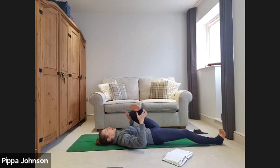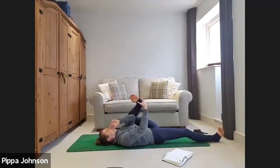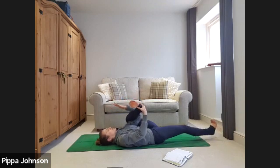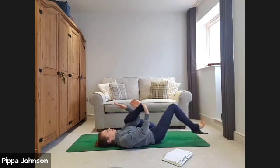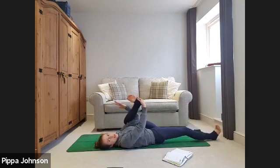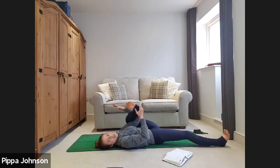You can use your left hand either just to press the knee away, so the shin is parallel with the body. For those of you that can take it a little bit deeper, thread your left arm under the fold of the knee, under the calf muscle, so you're looking at your left palm. I don't know if you can see that on the screen, if that makes any sense. You might feel it a little bit more comfortable to keep the right knee bent if it is out straight. So think upside down pigeon pose. Your right hand has the foot, the left arm's gone under the fold of the leg, and you're looking at the hand.